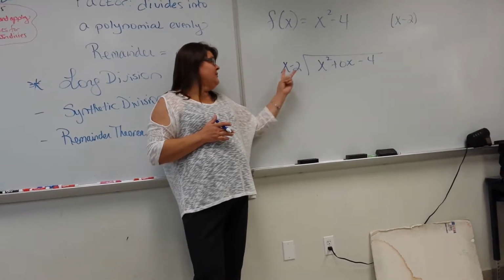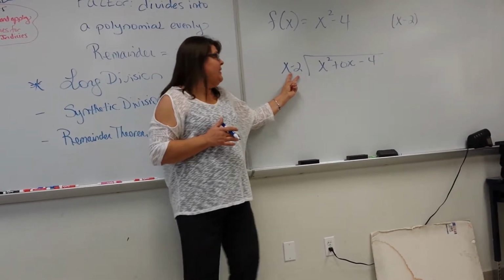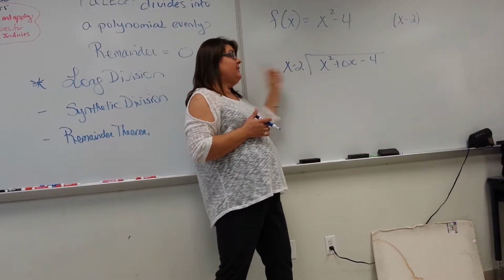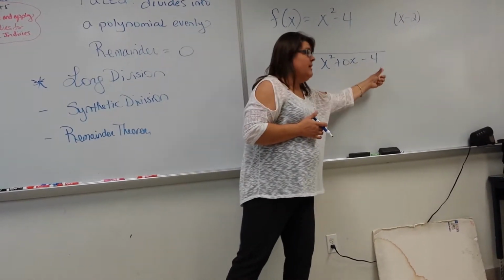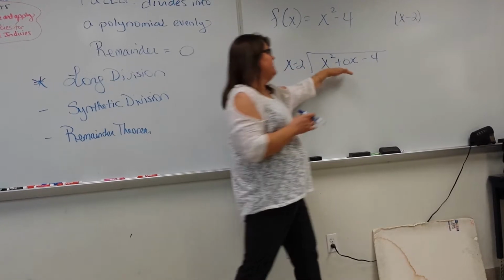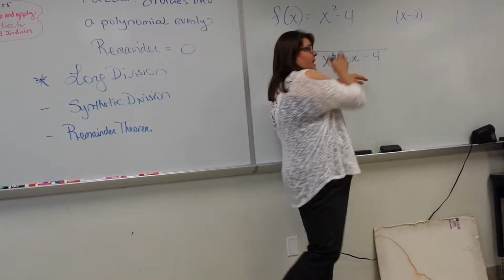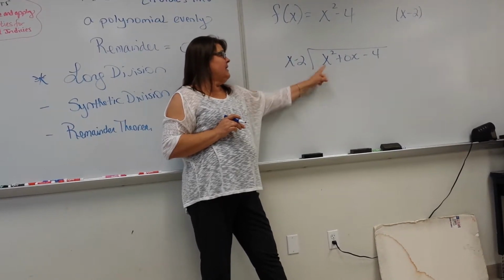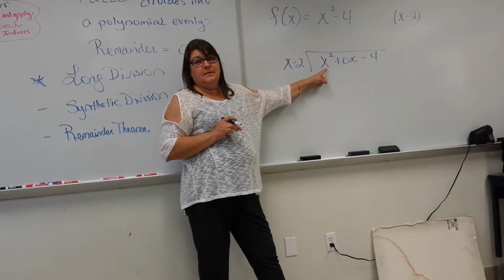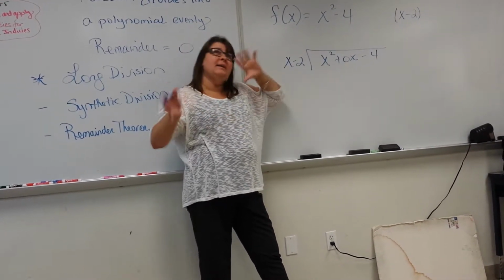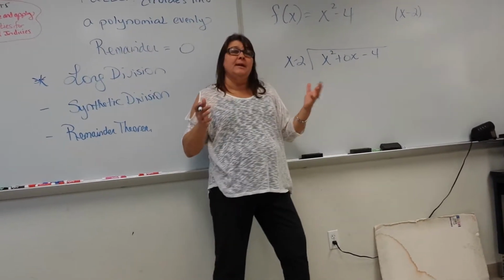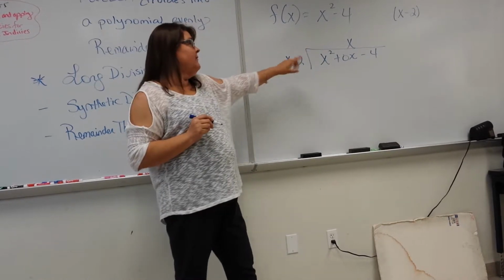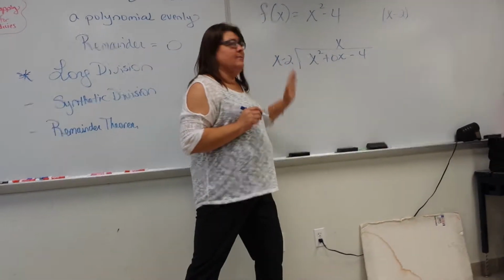Okay, so let's do the process. The things you look at, there's 2 items, so they have to go into 2 items. Does that make sense? If I had 3 here, they'd have to go into all 3. When I have 2 items, my answer will start above the second item. So you say to yourself, how many times does x go into x squared? Twice. So it's x times, because what times x gives me x squared? Yeah. So x. And it goes above the second place because there's 2 items.